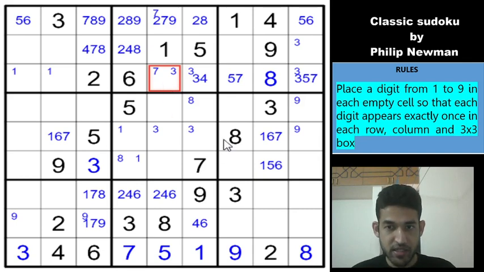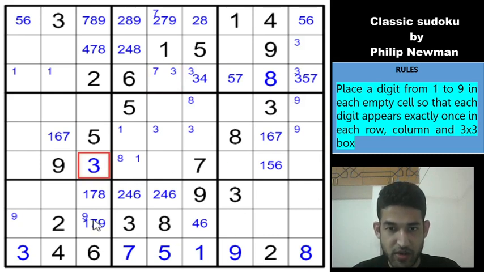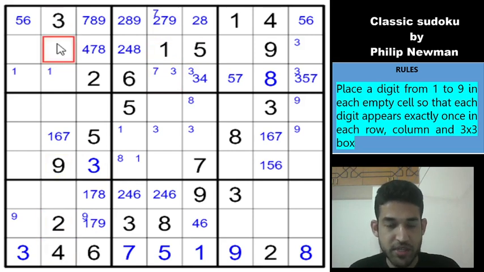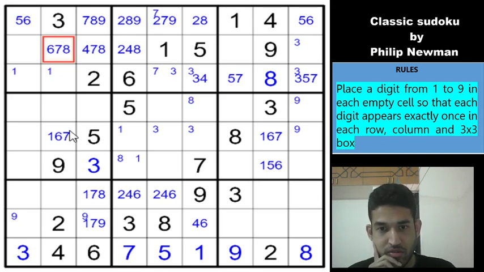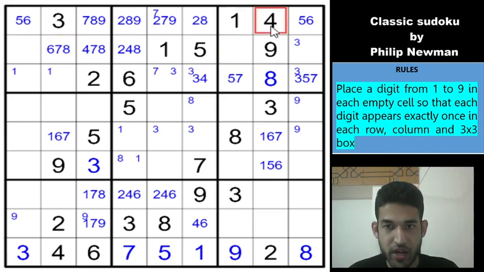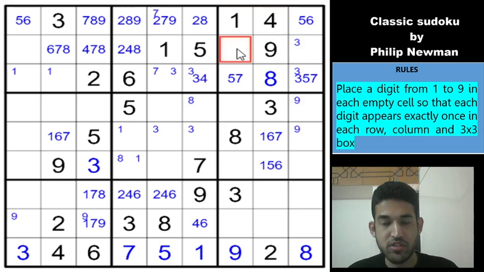Is there any other digit that you are missing, guys? Simple classic. Let us look carefully. Let me write some candidates here. 2 3 4 9 and 1 and 5 are ruled out, so this must be 6 7 8. Okay, this cell can't be 1 4 8 and 9, cannot be 3 and 5, so this must be 2 6 7.